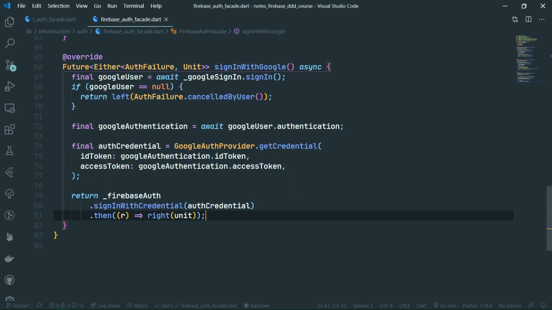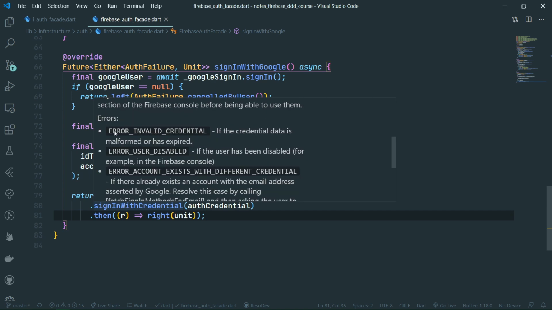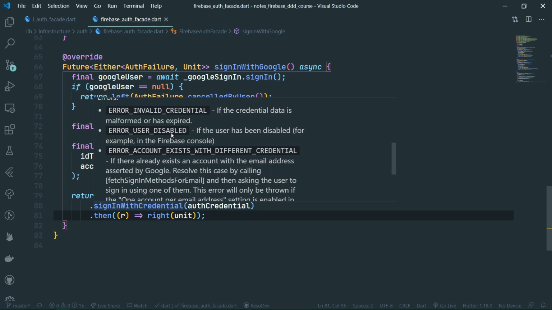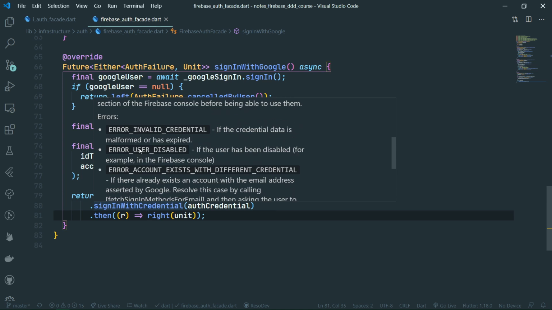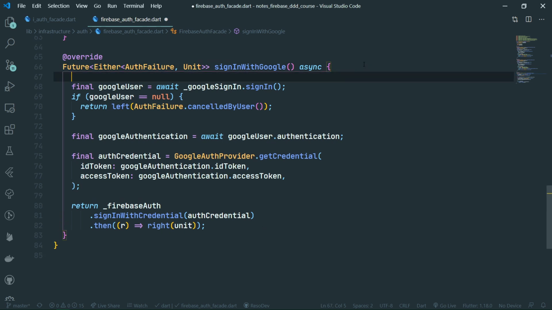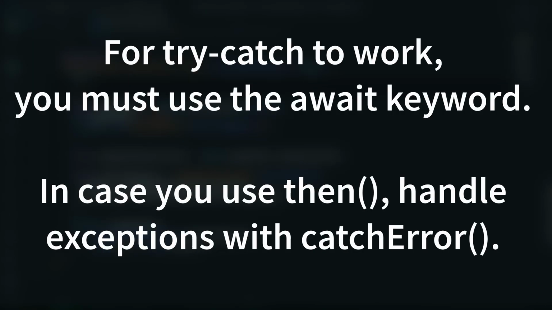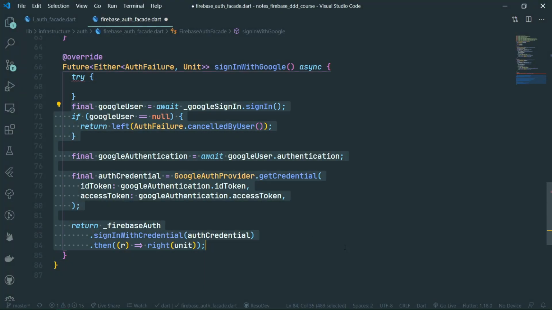And of course, even sign in with credential can return an error, but we are actually not interested in showing the user any kind of these errors because they are really not something that the user should worry about. Again, we can log them to Crashlytics and do all sorts of stuff with them, but the user should not be aware of these sorts of low-level errors. And for that reason, we are just going to ignore them. So let's just wrap actually this whole function body inside try catch. Copy this code, or let's just move it up.